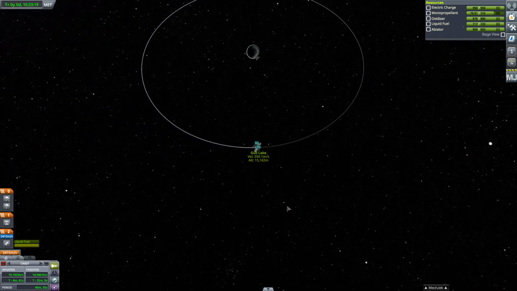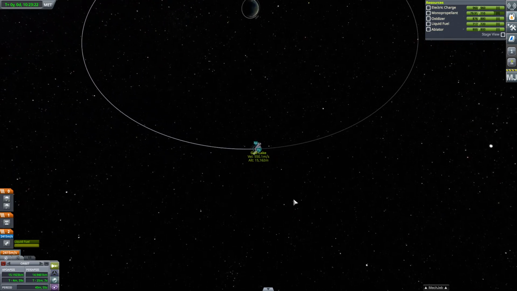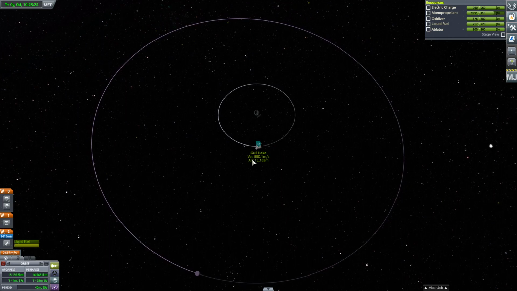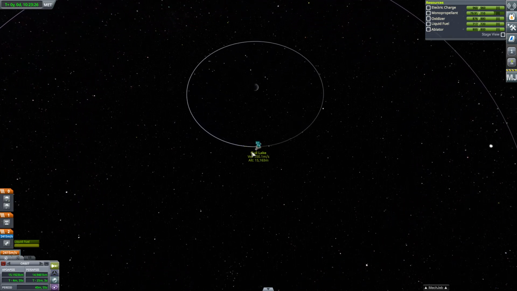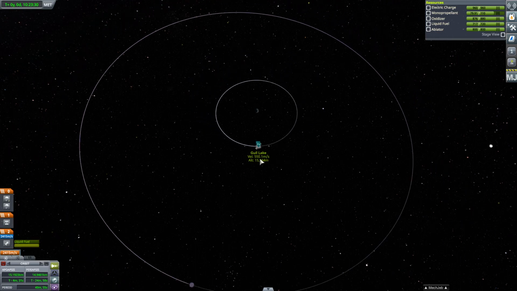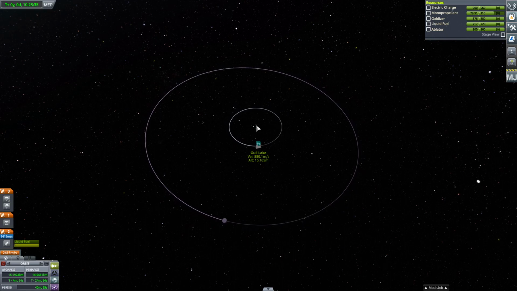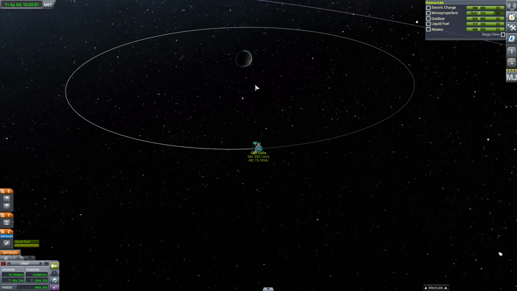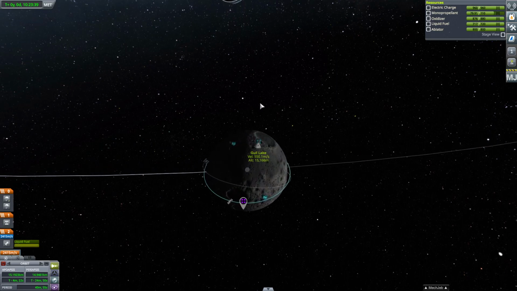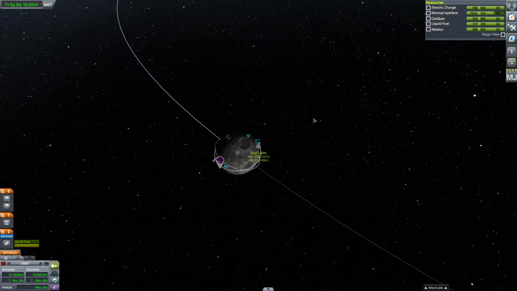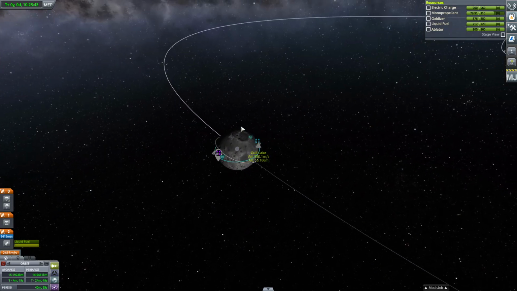So I actually want to slow down, not speed up, because if I sped up, I would most likely get an escape velocity, an escape trajectory out of our planet's sphere of influence.